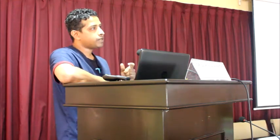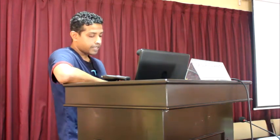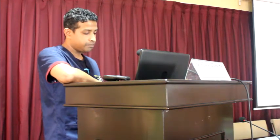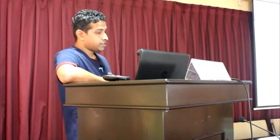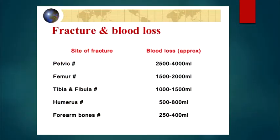This patient needs blood because he has lost more than 30% of blood. If somebody is coming with low blood pressure and tachycardia in trauma, they need blood. In class 4, with more than 40% blood loss, they need blood and massive transfusion as well. This is just an illustration — these are not exact amounts, but the probable amount they can lose with some of these fractures.